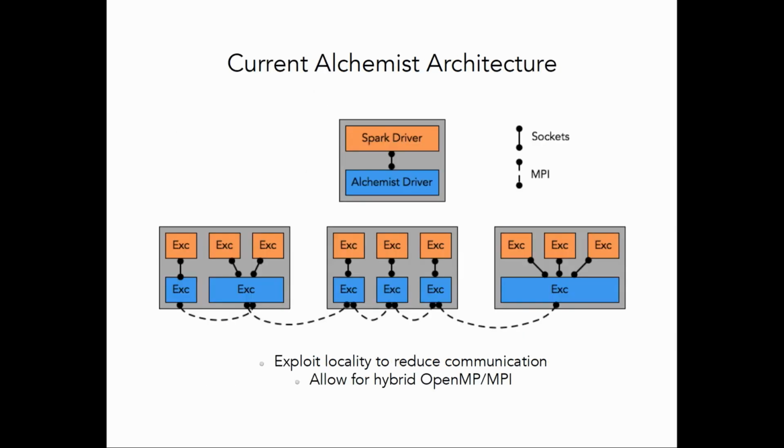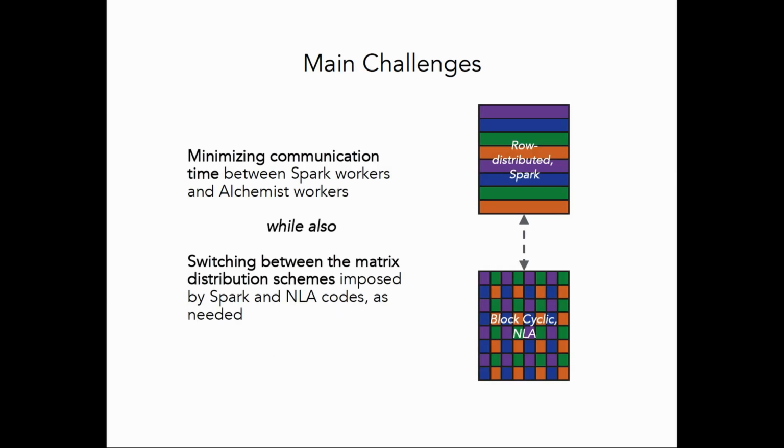So the Spark driver talks to the Alchemist driver via sockets, and the executors via sockets. MPI, I don't know what's going on down here, right? I want to be ignorant about that. Maybe I do know, but if I do know, I'm not going to tell you because you don't want to know, right? So we want to be hidden from that. That's the whole point of this. So we're going to want to exploit locality to reduce communication. There's a lot of moving parts here. Something to have in your mind is I want to do matrix multiplication.